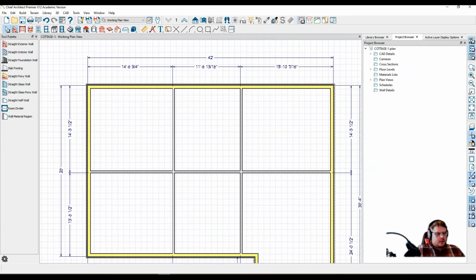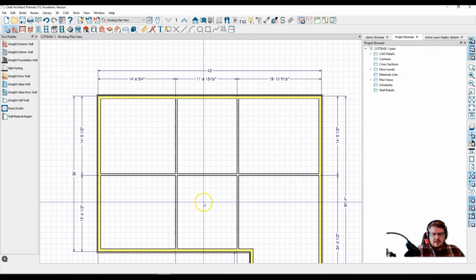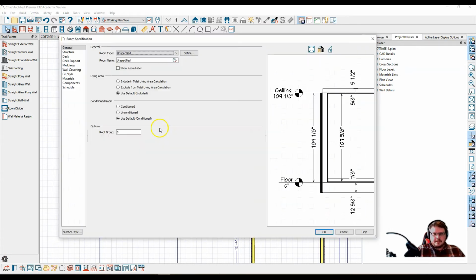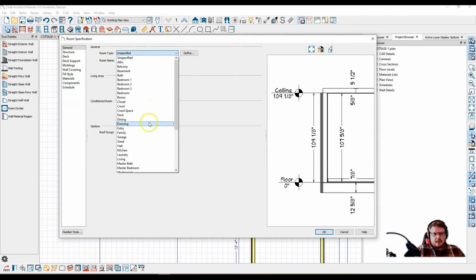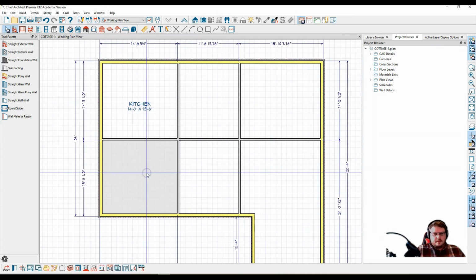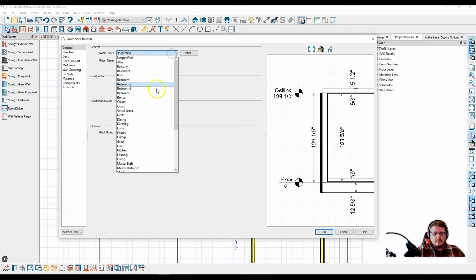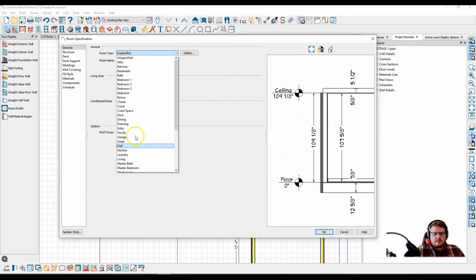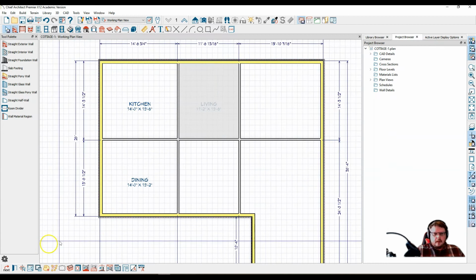Now, we can actually go in and change the types of these rooms. So you can select them one at a time, and you can hit this open button down here. I just like to double click it, and that brings up the room specification dialog. So this is a kitchen, and there's a bunch of them that are predefined. Let's hit OK. And this is maybe a dining room. And you hit OK, and this will be the living room area. Let's call it living. And then I'll define the rest of them here off the air.